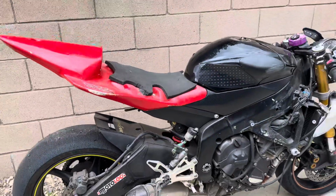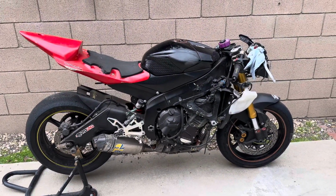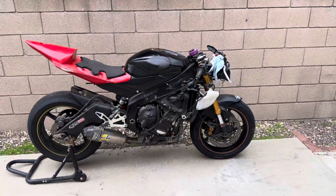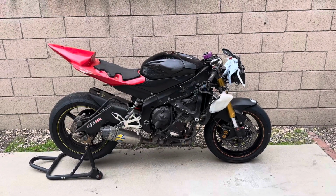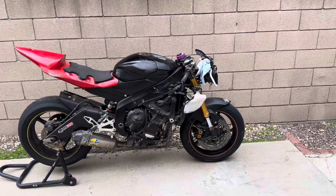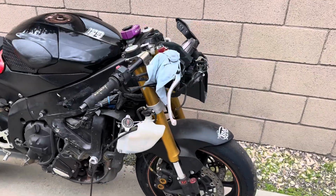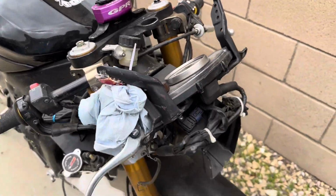She rips. I was passing leader bikes on this bike, and when you have a bike like this that's already damaged and kind of beat up, you don't really care if you drop it, so you can ride with that clarity in mind, like, oh, it's okay if something happens. That makes sense. Compared to the blue one, I'm a little bit more hesitant to drop. But sometimes bikes like these are all you need.